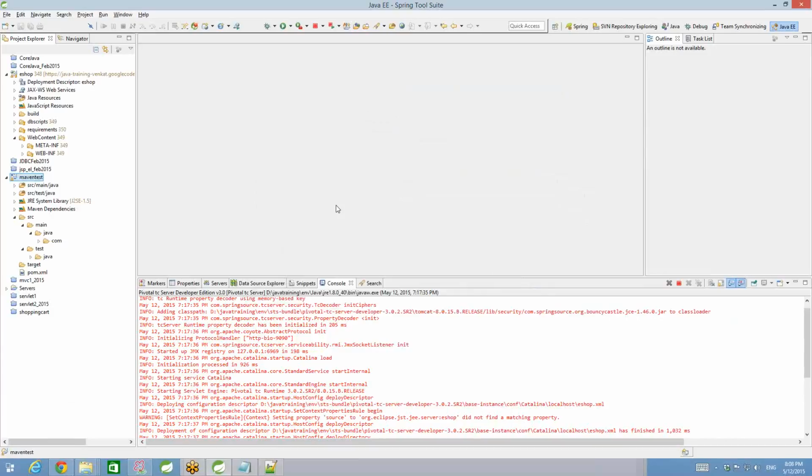And target will have .class files, your binaries. When you build the jar files, you build only from the class files, right? It will build from target. Understand? Right. Thank you. Yeah, I got it. Okay. Any other questions?